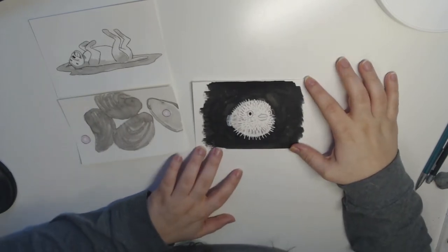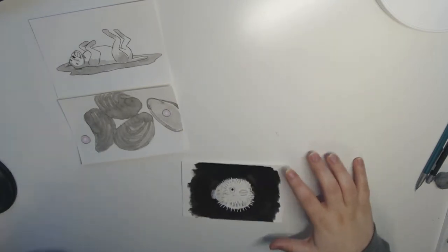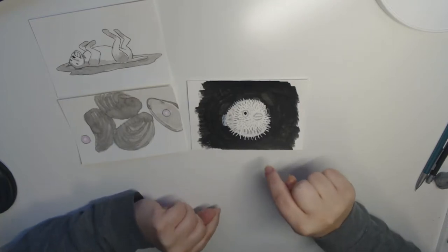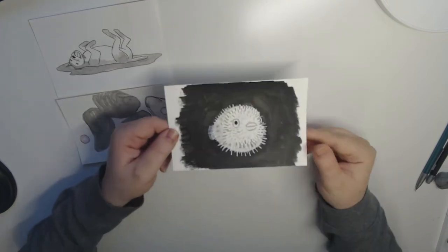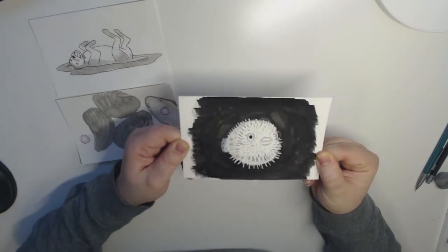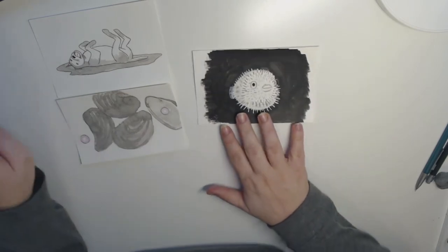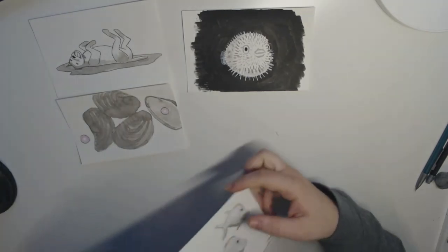Here's one that I really love — I just love how this guy turned out. I don't really have any negative comments about this except that it made a mess of my desk. I think I've got a permanent ink stain on my desk that I can't figure out how to get out. It is very hard to paint with that straight black color though. You can see how inconsistent that solid black looks — it's just because it's kind of thick, and if you water it down at all, it's really obvious that it's watered down. So finding that happy medium is important when you use that solid black, and I used it a lot in this Inktober.